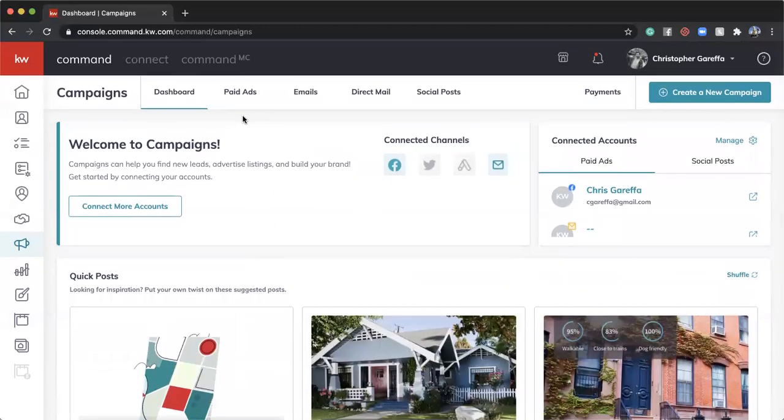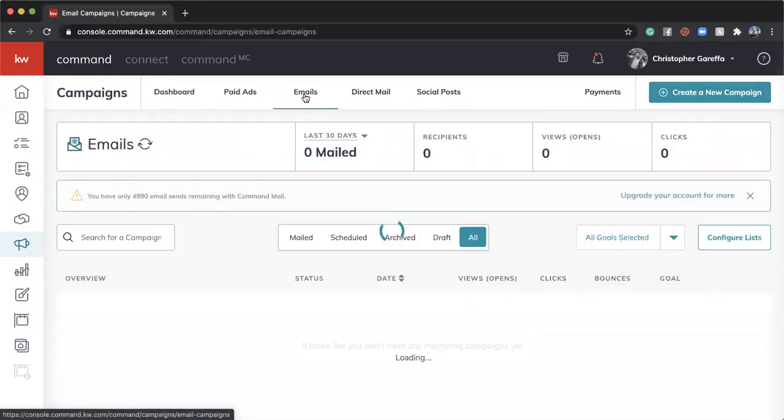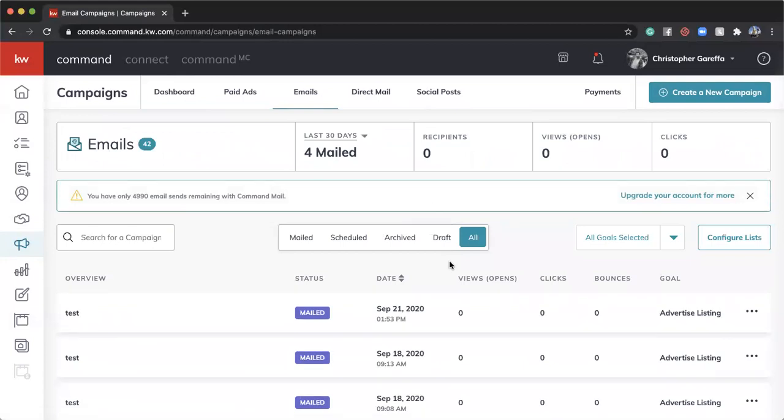And on the top here, you'll see a different set of buttons: paid ads, emails, direct mail, social posts. And there's also a button here that says create a new campaign. Let's go ahead and click on that. But before we do, we're going to be working with emails. And this is basically kind of like your email backend page.